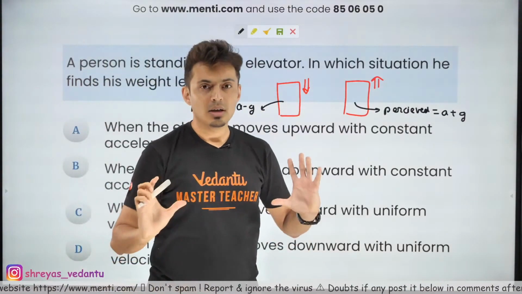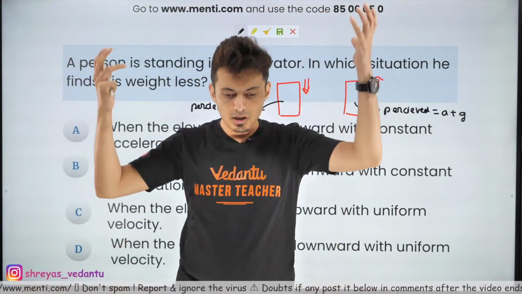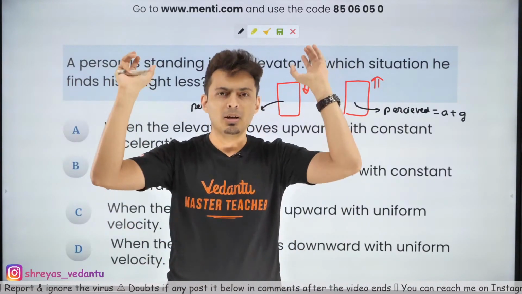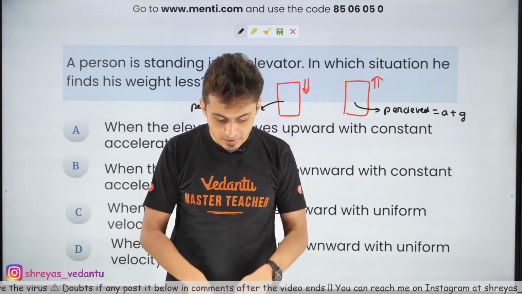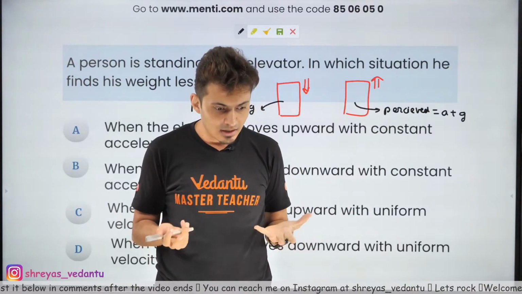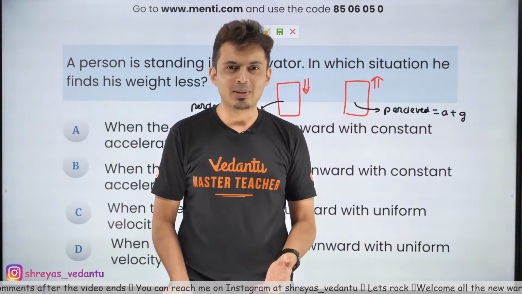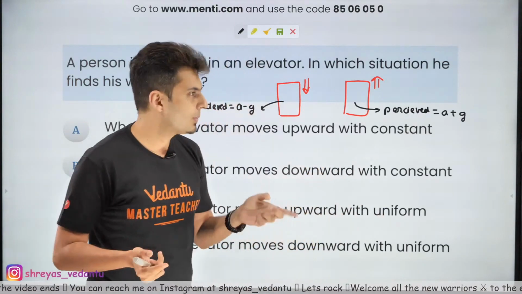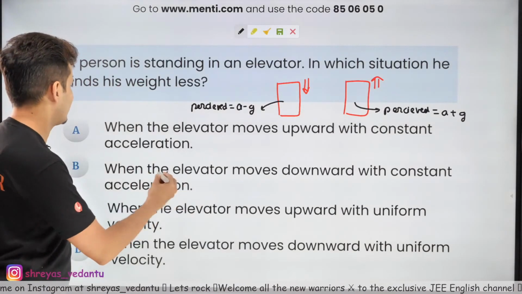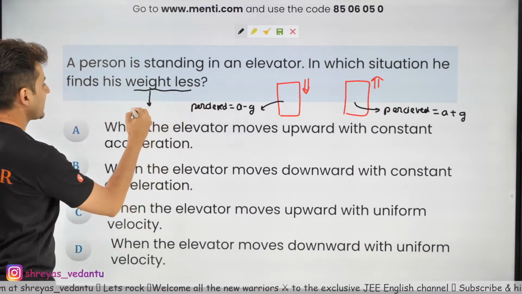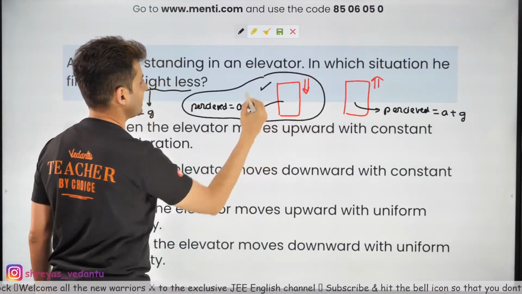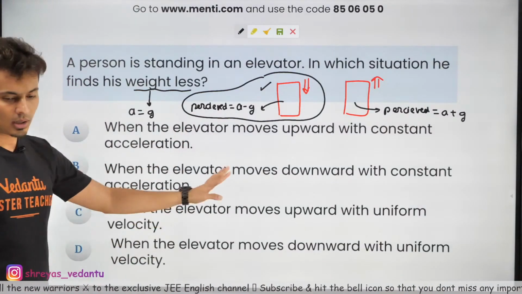You can visualize this. If suddenly this entire room goes up, I have to maintain my inertia, so I will be pushed down. The lift goes up, the pseudo force will act down, and I will feel more pressurized downwards. I'll feel more weight, hence G plus A. But if the lift suddenly goes down, I will fly up, so I'll feel weightless. And if A is equal to G, then you will experience weightlessness. So to experience weightlessness, A should be equal to G. This is the situation you should consider. All other situations are not valid.